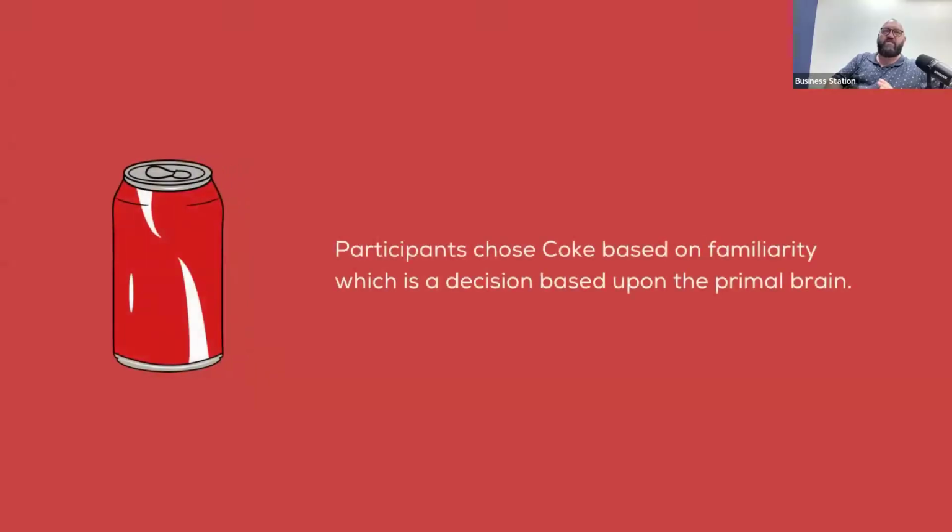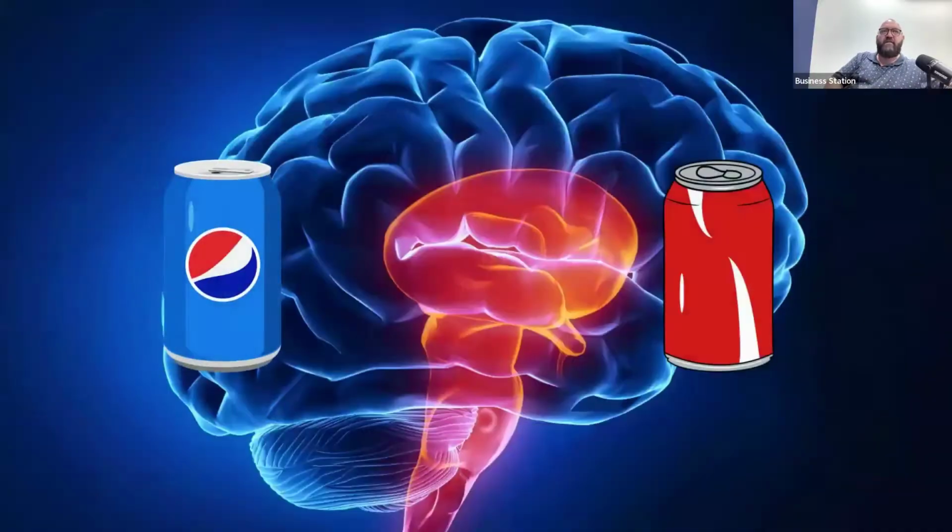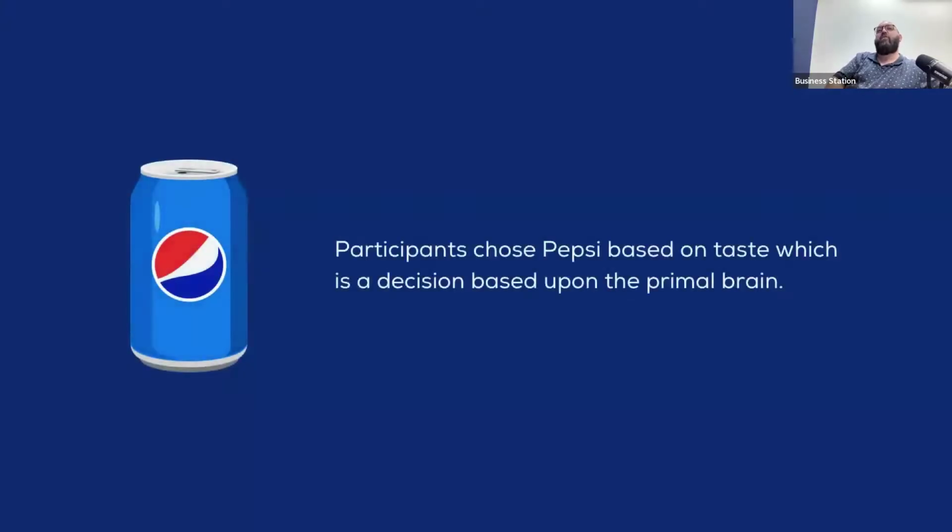We saw before, I've got to go backwards. Sorry, I've just gone ahead. The Pepsi and Coke challenge, we saw that. We know which parts of the brain were triggered on different things. A part of the lower brainstem was triggered when Pepsi was drunk. But when Coke was drunk and they knew it was Coke that was being drunk, then the higher brain, the prefrontal cortex, which is the front area of the brain in the blue area, was triggered and lit up in these scientific experiments. So they know now what the difference is.